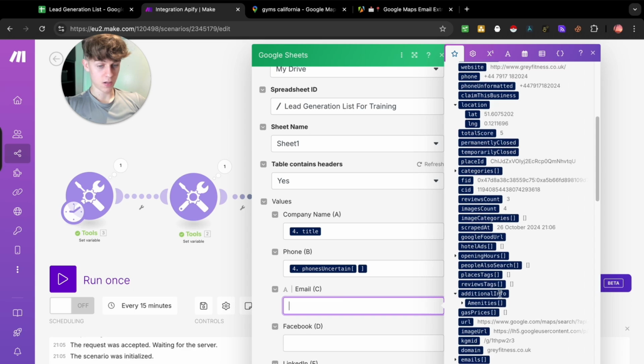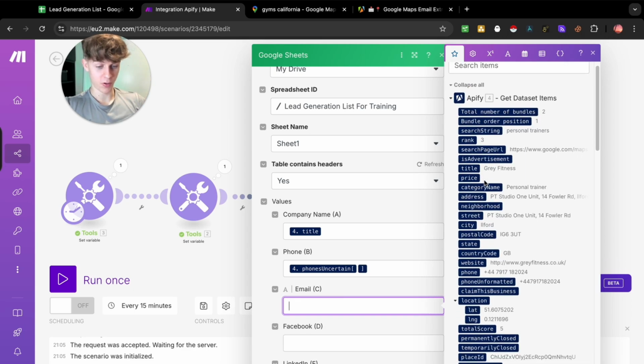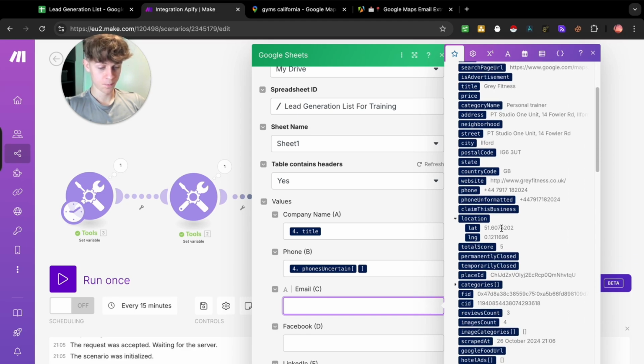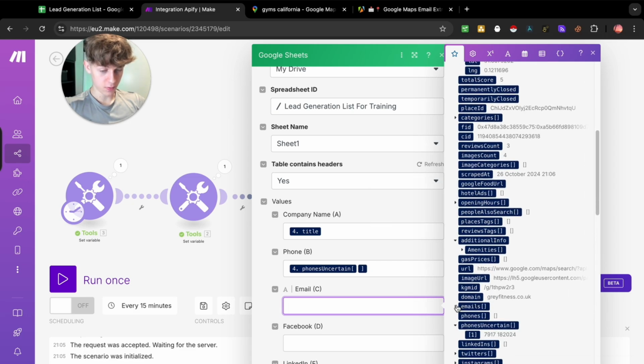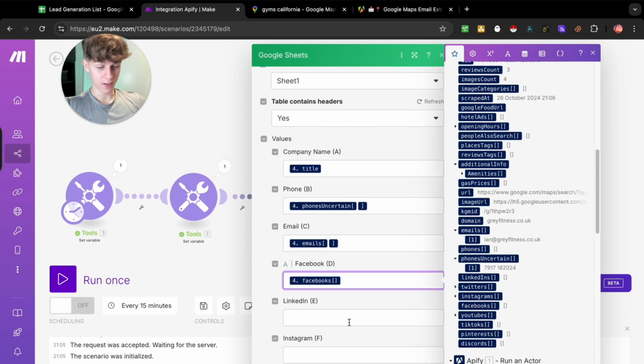Email, I think it did get his email somewhere. And keep watching, because I'm going to be showing you how to automatically send an email to this person, which is going to be awesome in a second. So yeah, you get the point. Emails, it's just taking me a bit of time to find it. So you've got Ian, you've got this one, that's a domain. Facebook, it didn't find their Facebook, I don't think, but you can just have that in case it does.